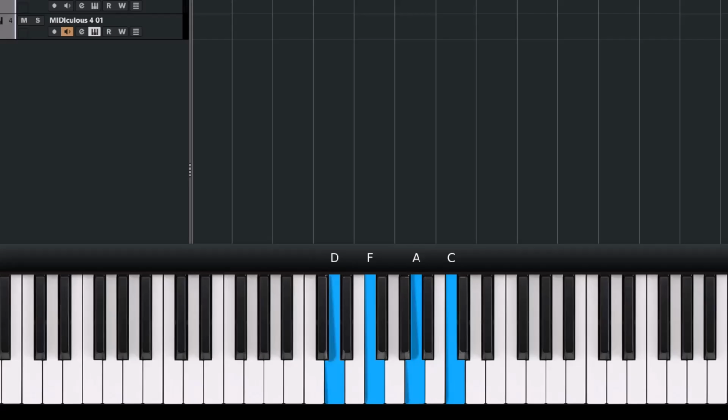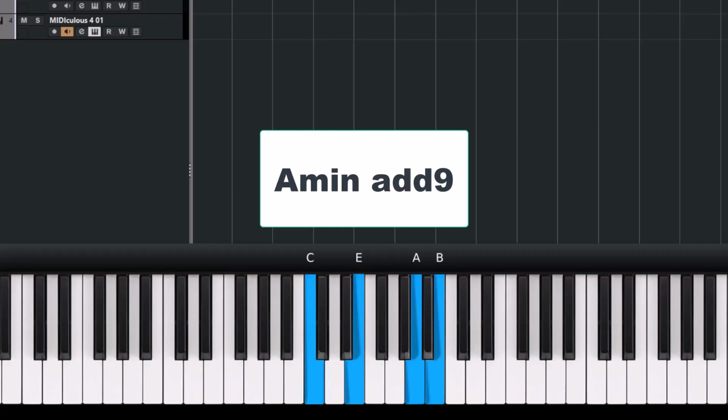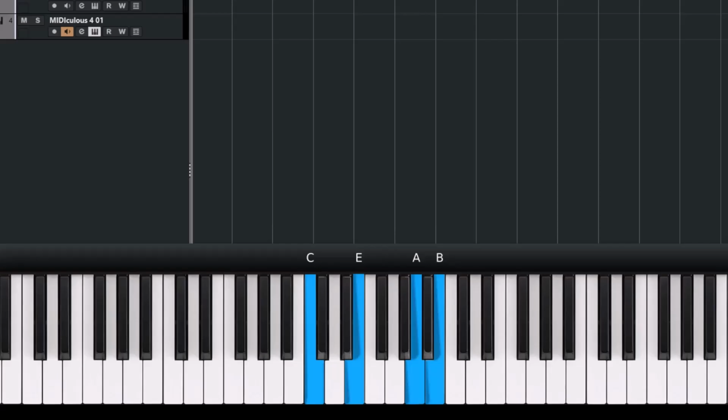So where to now? Let's see if we can squeeze in the add 9. I love the add 9. Going to move a few notes here, but let's see if we skip these down there and skip this one down there. That is our A minor add 9 super chord, and from there 1 more.